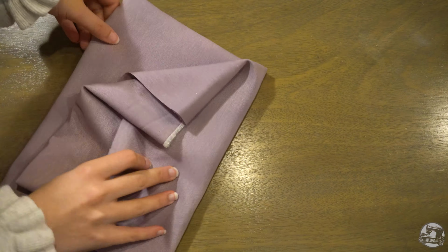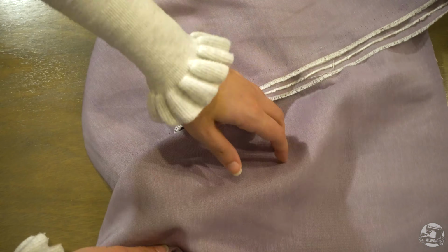Before we get started, I'd like to preface the video by saying that we personally used a lightweight polyester cotton woven blend. Well, that's a mouthful, isn't it? But you could easily substitute it for any medium weight wovens.